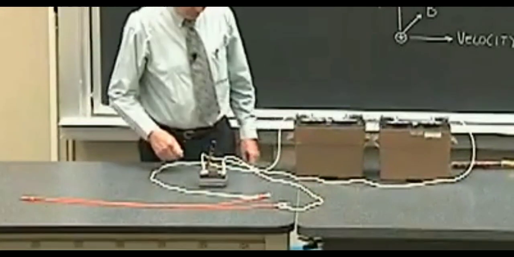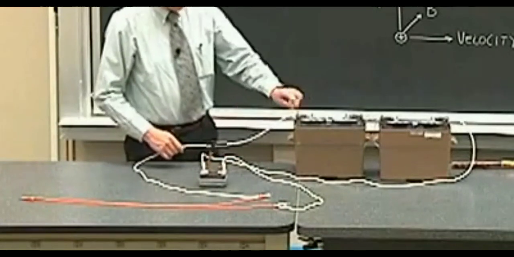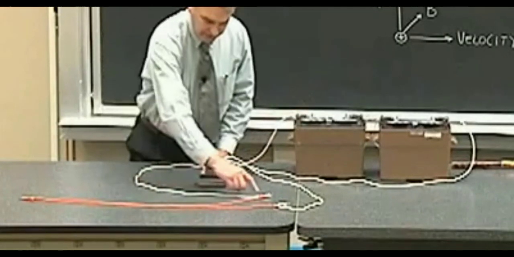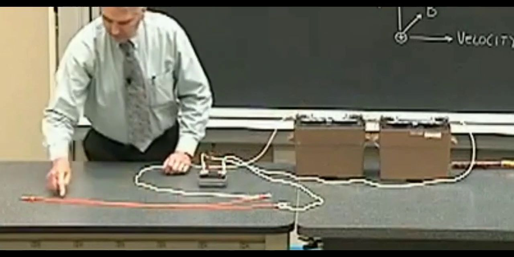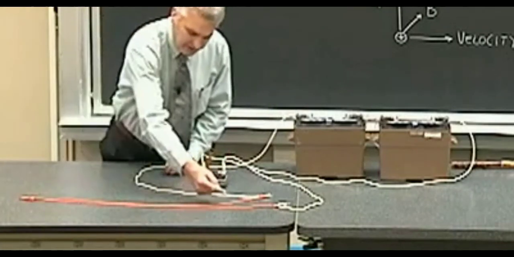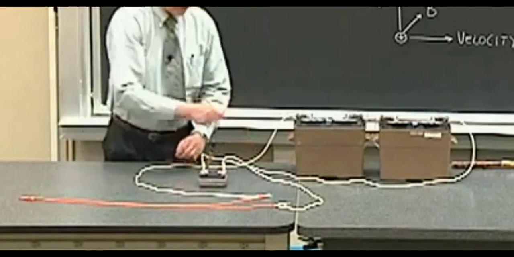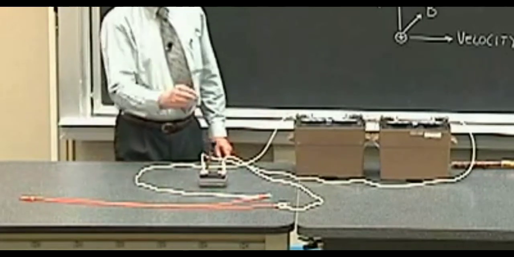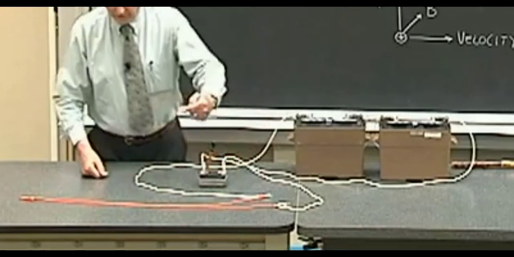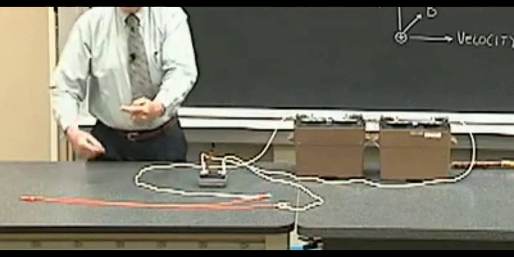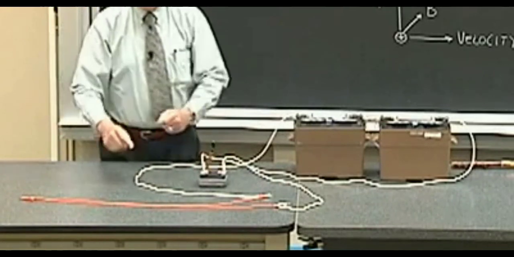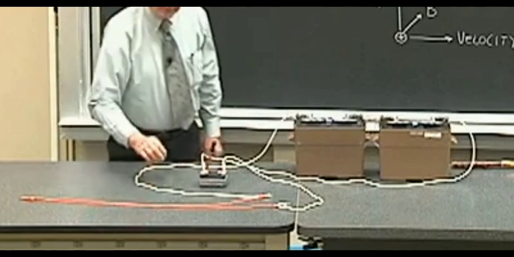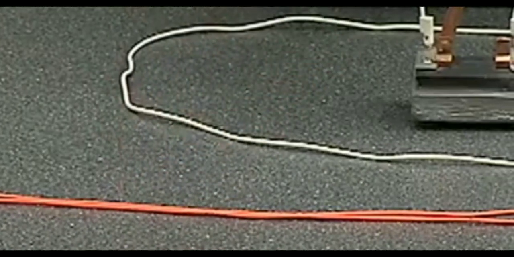Now I have the circuit set up so we have the current coming out of this terminal of the battery, going down through this wire and back in the opposite direction and back around through the circuit when I throw the switch. So now when I throw the switch, we'll have the current in one wire going in one direction, current in the other wire going in the opposite direction. Still have two parallel wires, but notice what happens now to these two wires when I throw the switch.